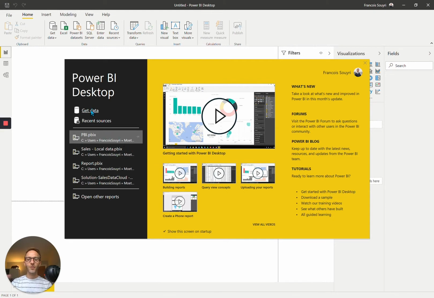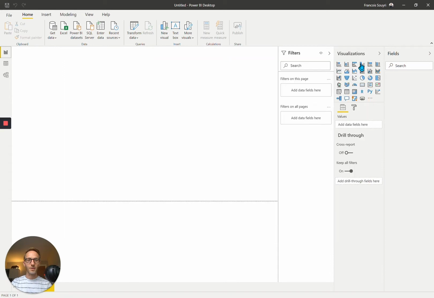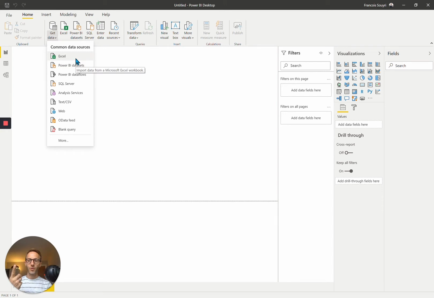But the main thing you need to do, you can actually pass this screen and get the data directly. So what I do is that I actually close it, and I'm going to get the data, because if you don't have data, then nothing is going to happen. Okay, so get the data, and we can get it from lots and lots of different sources. And of course, for this demo, I'm just going to show Excel, but you can do a lot more. You can do any kind of these sources over there.